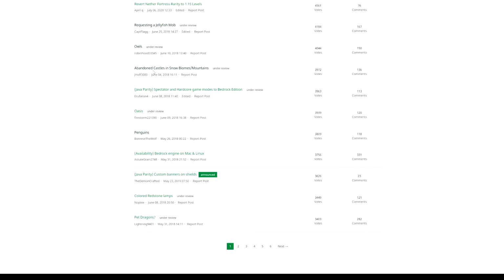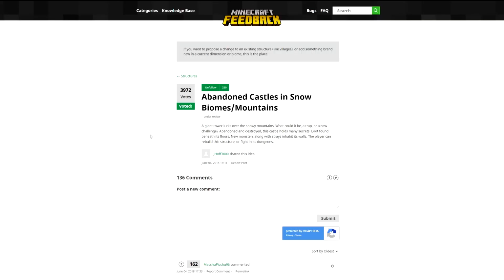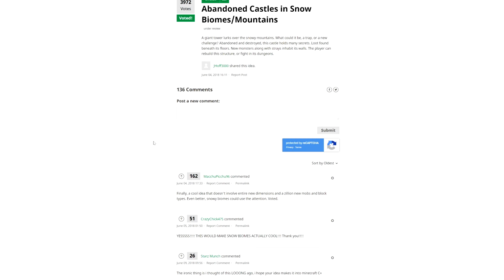Why am I skipping these? Abandoned castles and snow biomes and mountain. Oh. So they announced the mountain biome. Could they be adding abandoned castles? I voted for this. A giant tower looks over the snowy mountains. What could it be? A trap? A new challenge? Abandoned and destroyed, this castle holds many secrets. Loot found beneath its floors, new monsters, along with strays, inhabit its walls. The player can rebuild the structure or fight in its dungeons.